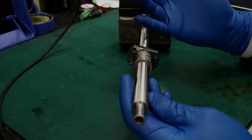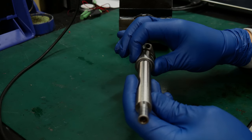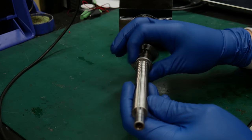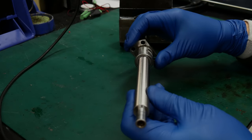So that's to be expected, but this nut feels really good. And I just don't sense any real wear. I don't see anything to indicate that there's a problem here.